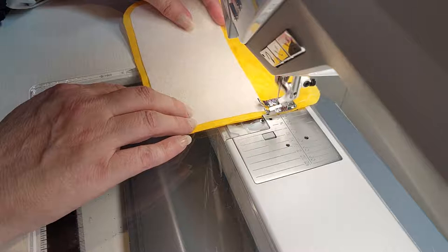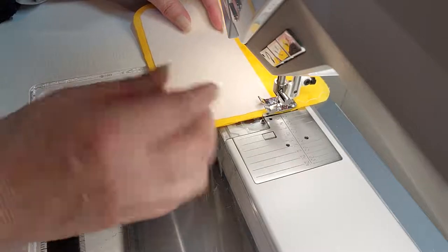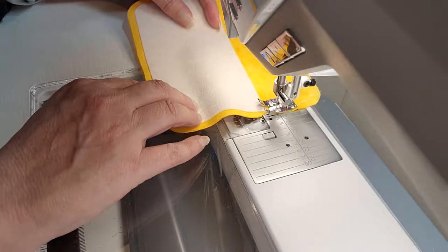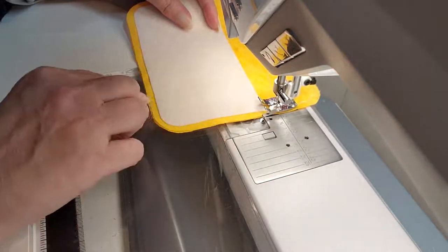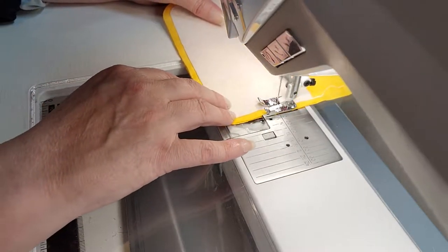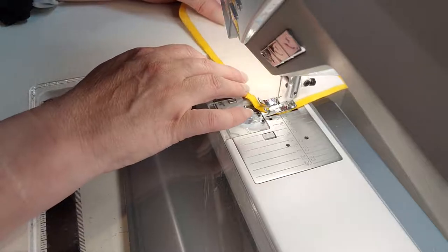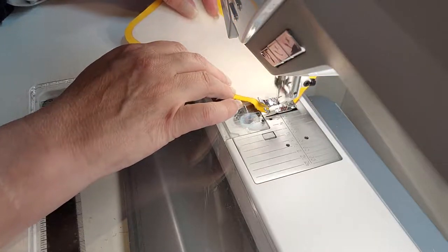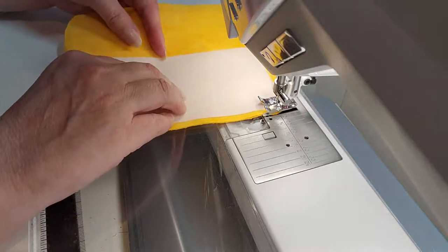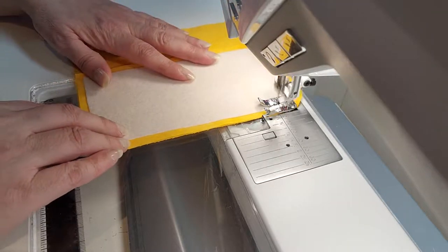Okay, same thing on this side. We're going to start at the top of this top fabric. We're going to take 3-4 stitches. Then we'll go in reverse to secure those stitches, and we're going to sew down until we come to the corner again. And we'll just do the same thing, we'll just slow down and ease around the corner. And then sew straight across till we get to the next corner.